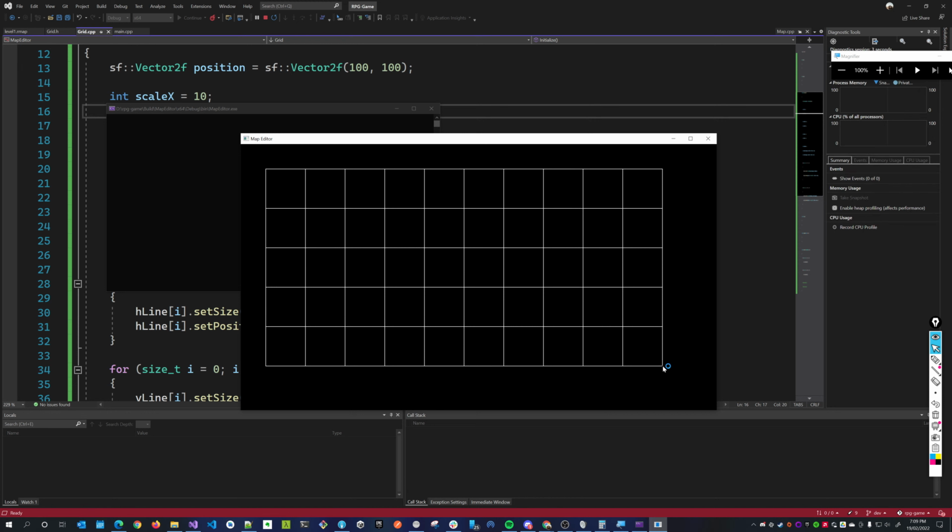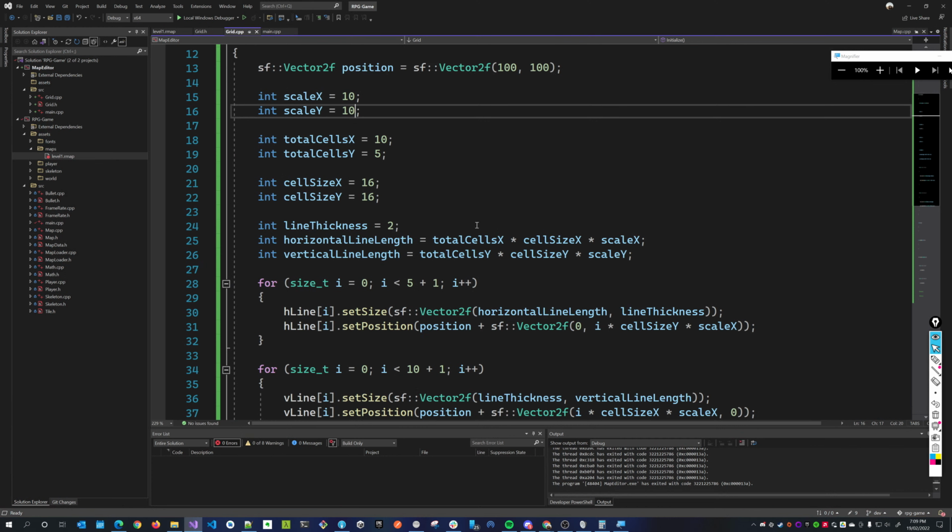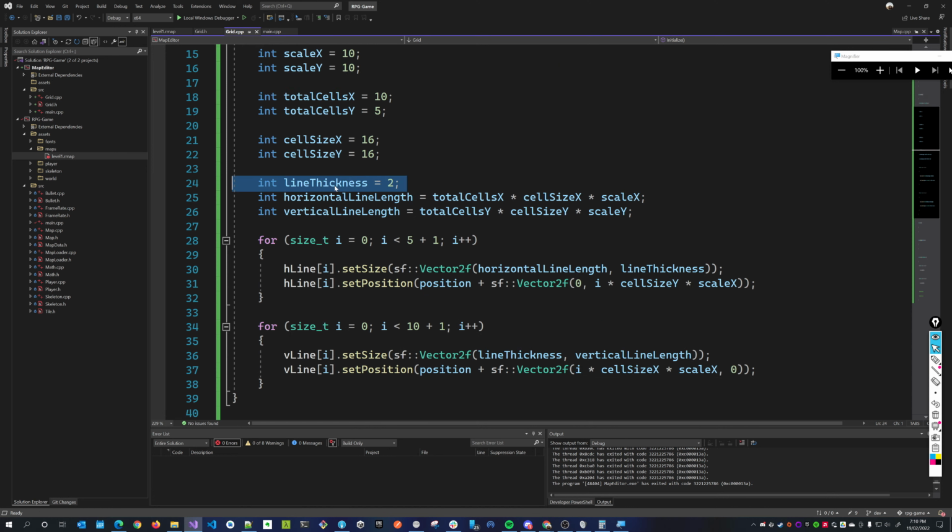And the pixel's still off, by the way. I can still see it. Might be a little bit hard for you to see here, right? But it's still missing a pixel over here. Okay. So let me explain. Why did I decide to make the scale the way it is right now, right? Why did I not just do SFML scale? Well, the problem is SFML scale is gonna scale the thickness too, and I don't want the thickness to be scaled at all, right? I just want the length of the line, how long the line is, to be changed, right?